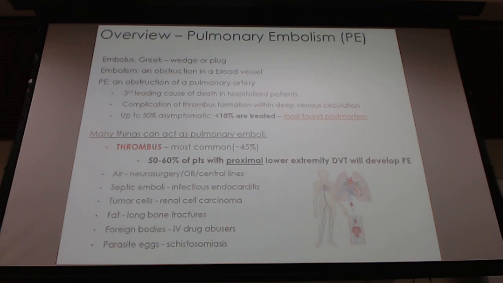Because again, if you look at the lungs, we've got all this redundant organ, which is wonderful, right? We have little backups. So if you drop a lung, you're not going to die because you've got another lung. And then even within each lung, you've got kind of redundancy built in, because respiration and oxygenation are right up there with most critical life support functions in our body. So these ones are probably really, really small, made their way all the way out into one of the peripheral arteries, didn't really cause any symptoms.